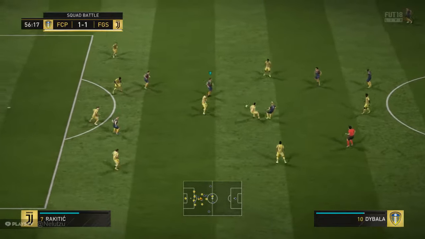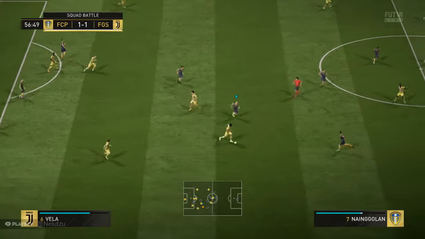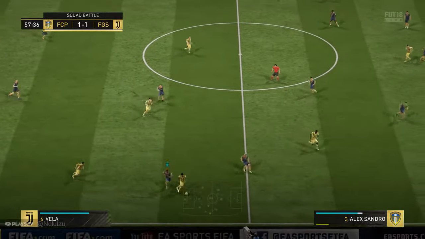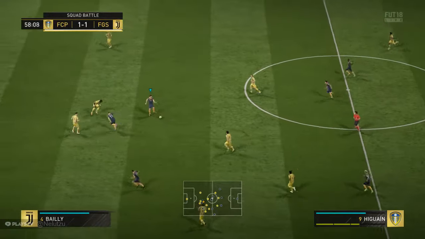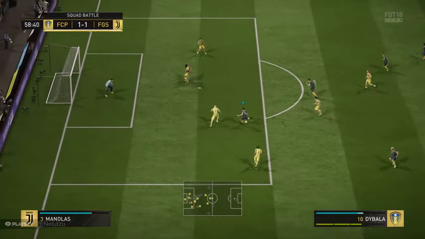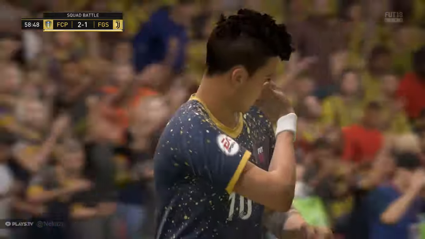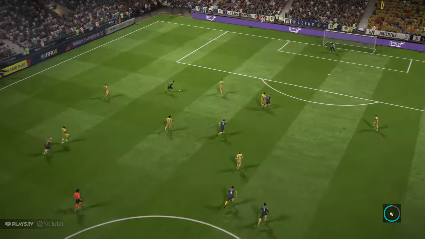Radja Nainggolan, Dybala. Looked very good indeed, but the move has broken down. It's with Marco Asensio, Carlos Vela. He's given it straight to the opposition. On the attack here. Here's the chance, and a score now. There he was, and very, very coolly taken.